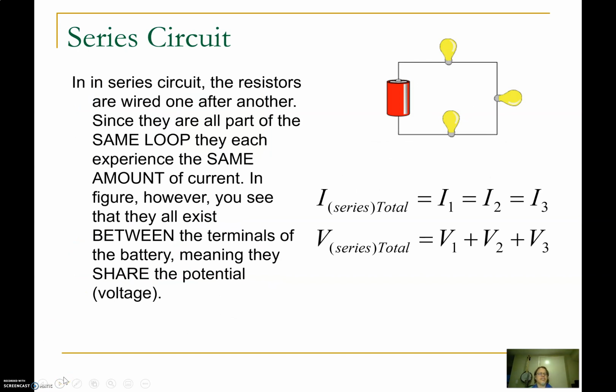That's the same in the series. Do you remember? It's the flow. Awesome job. So you have to have the same flow everywhere in here because there's only one path. It's the law of conservation of charge. We're not really storing any charge up anywhere. You have to have the same flow here as you have here and here. It's the same flow everywhere. But there's an energy drop. You're going to drop in energy. And the best way to measure it, no, voltage is not energy, it's energy per charge. It's the best way to measure how much energy we're losing, the energy per charge that you're losing as you go through each one of those. Those have to be summed up to find the total.